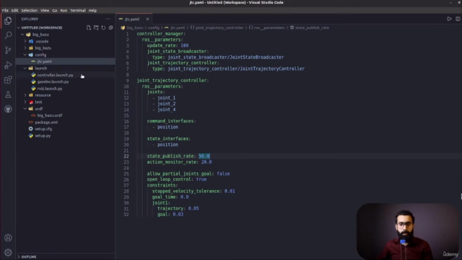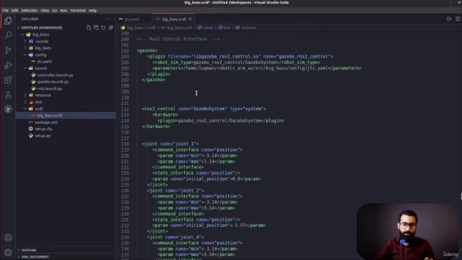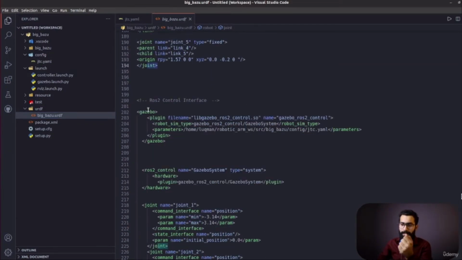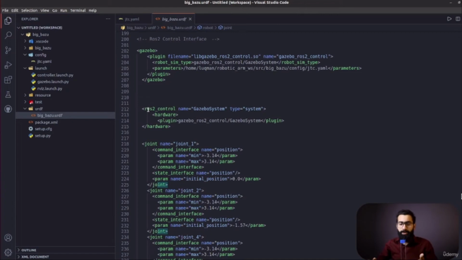The second thing that we talked about was the addition into the URDF. I made all of the changes for you, and we are just going to discuss what the changes are, because I think it would be useless if I start writing in front of you and you're looking at me writing the code. The important point here is that the code is provided in the wiki of ROS. We just need to understand and integrate it. Okay. So in the URDF, this is the point where joint 5 ended, and after that we need to tell our URDF that we are going to have a hardware interface, and that's the requirement of ROS control.